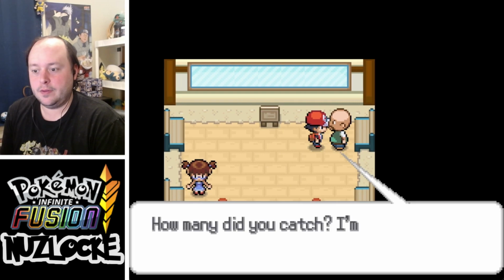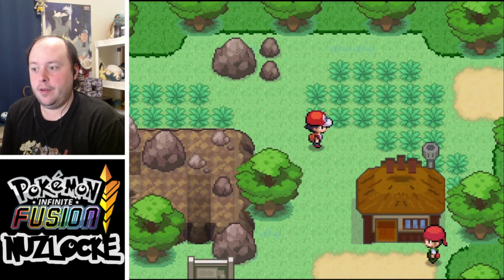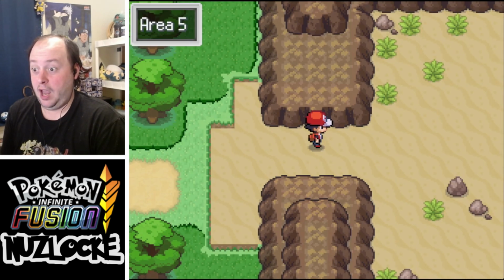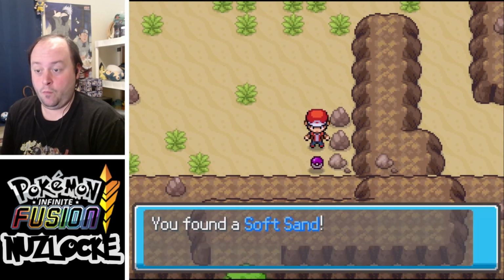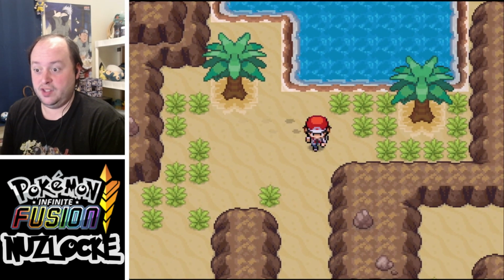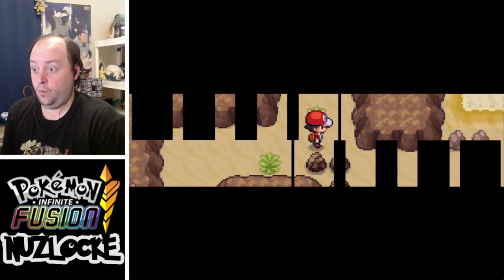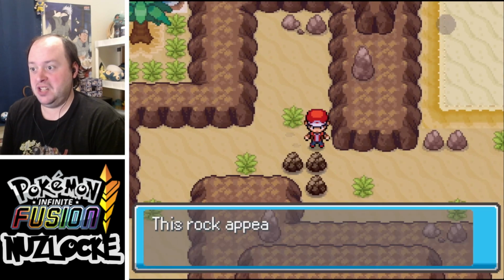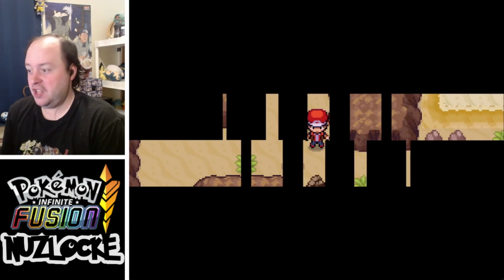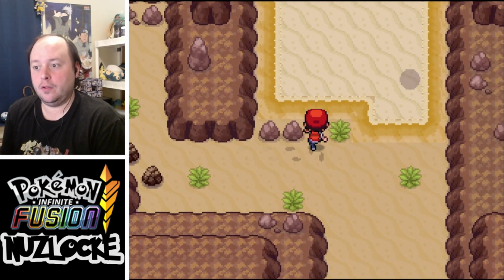Eh. I have no monies, I'm broke. I am broke. Oh, what the heck? There's Area 5? What's an Area 5? What is an Area 5? I see something floating. Kind of terrifying. That's kind of terrifying, not gonna lie. Just a weird, an eyeless seal is kind of confusing.